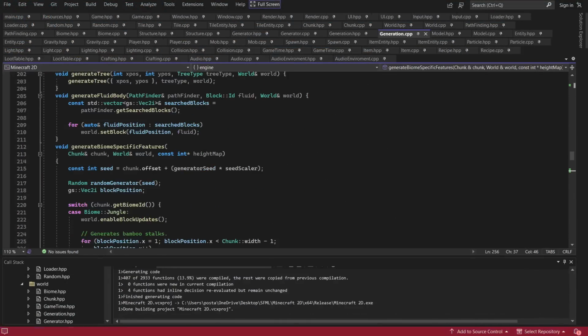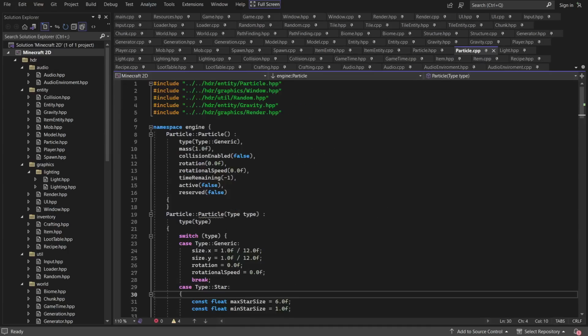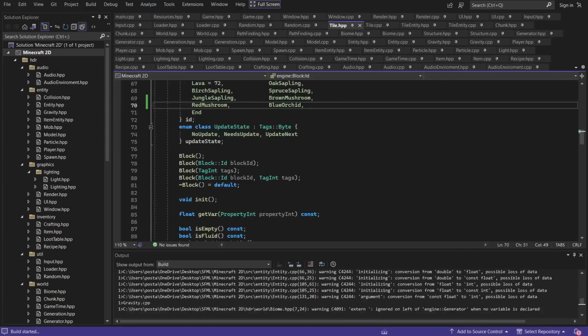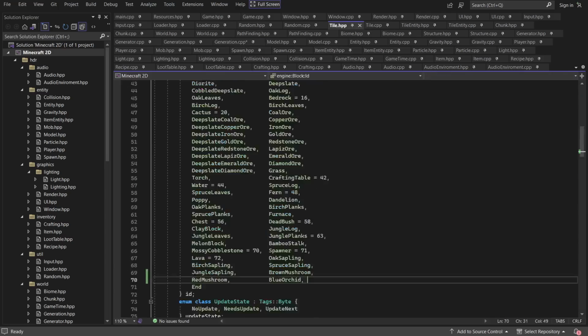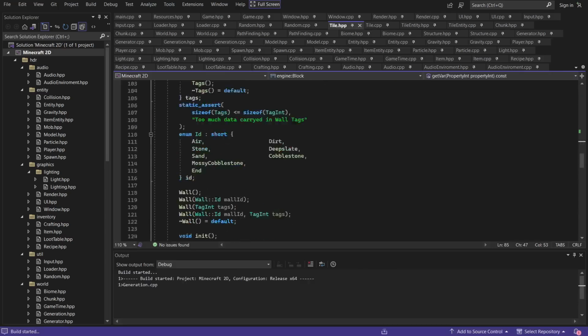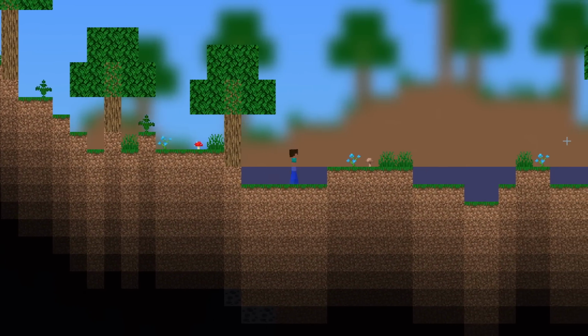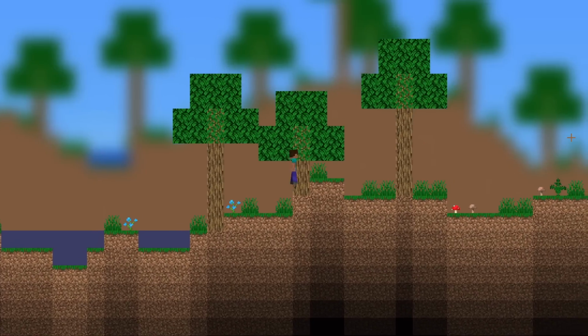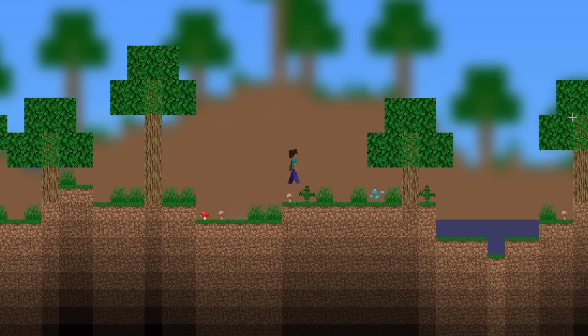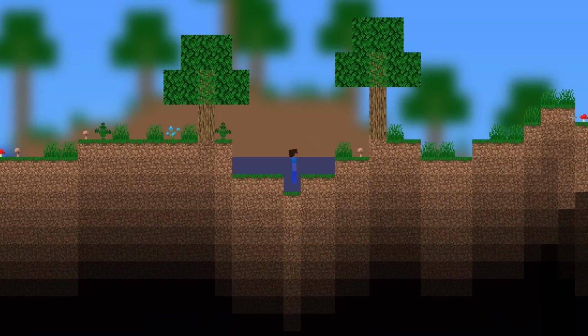Like before, I created a simple spawning system to generate pools of water, except this time they will be generated on the surface and significantly smaller. Anyways, let's look at the result. Now this isn't the most fancy looking swamp, but it gets the job done. I still need to add things like vines and lily pads, and obviously slimes, but I will do that later on.